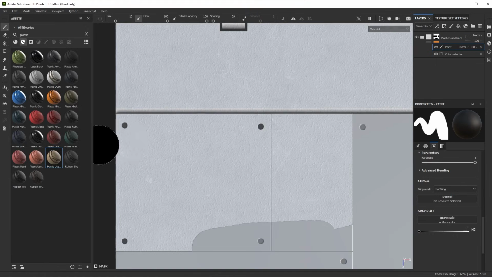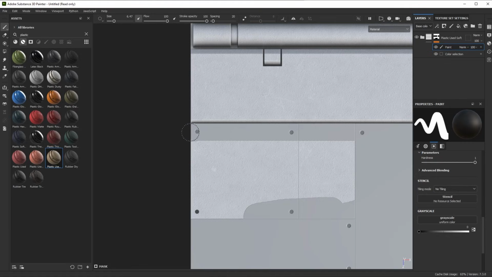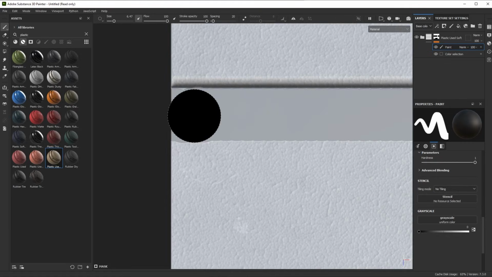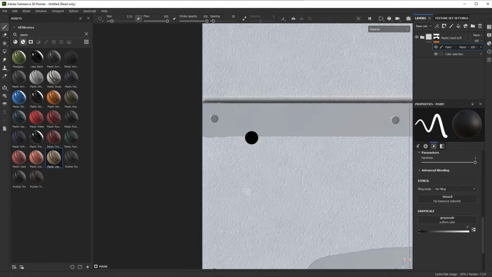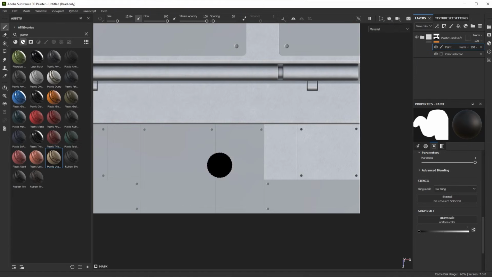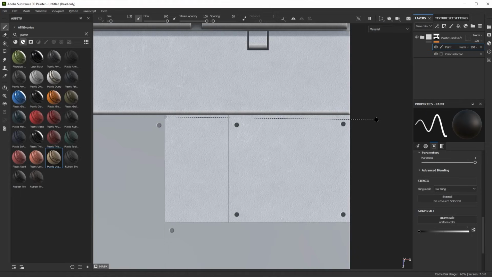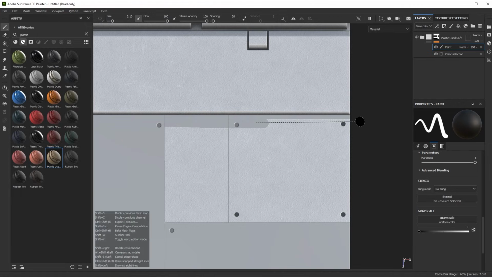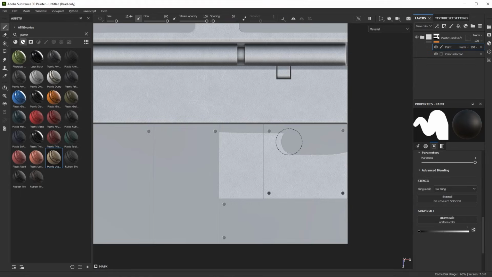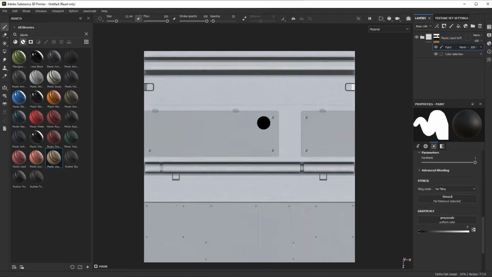And you can just paint this out. So we'll just go in and basically just hold shift. Just get in there as close as you can. Sometimes it's difficult and you might be a little bit inaccurate, but it's okay. We can just come in here and paint that back over. Make this brush a lot smaller. Click here and then hold shift. And then what we can do is just paint that back in. And now we have a nice little contrast between these elements and these elements up here.